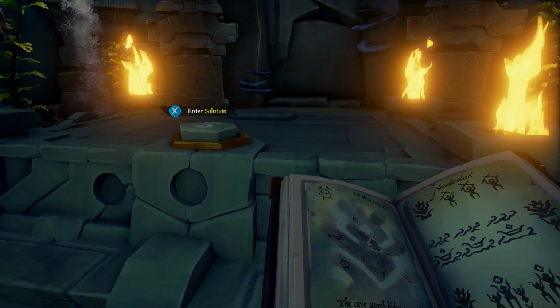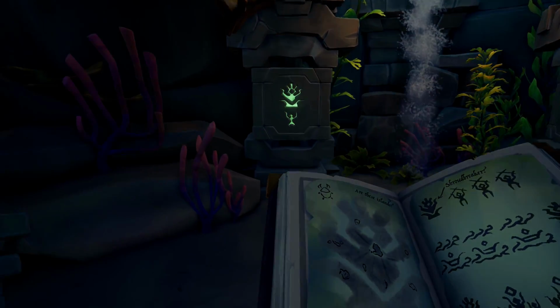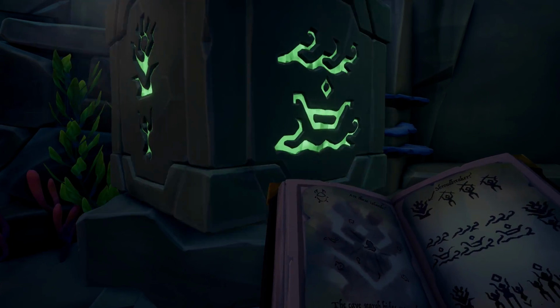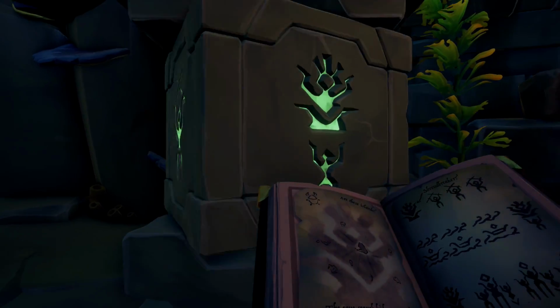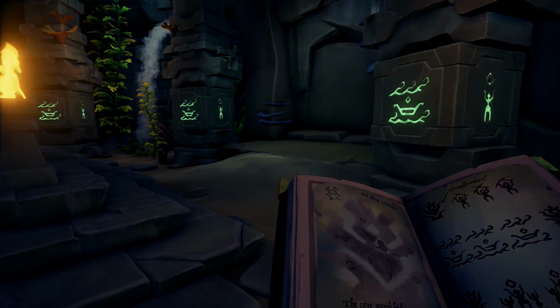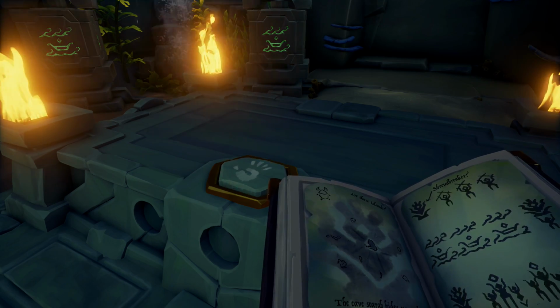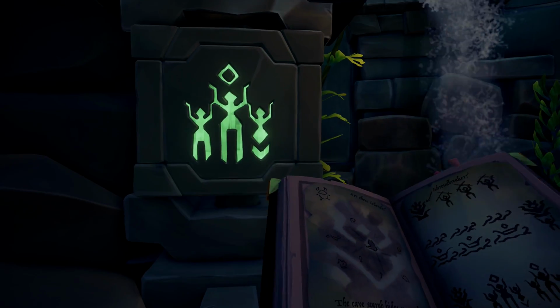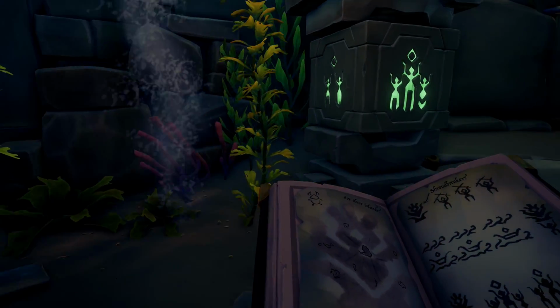After you enter the first code, you're on the second row. Boat, boat, boat, Shroudbreaker. Your code may be the same, may be different. That I don't know. I'm sure you guys are understanding though.